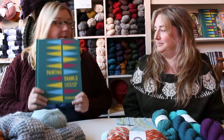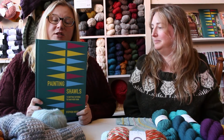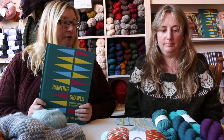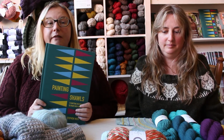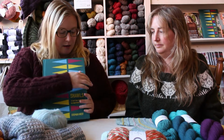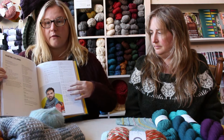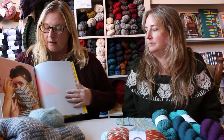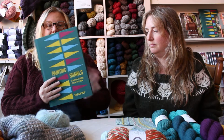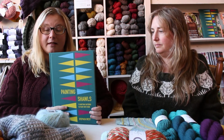So, changing gears a bit to a book. We just recently got the Painting Shawls book by Stephen West. This was requested quite a lot when it first came out. Unfortunately for us, the first print run sold out really fast, and I couldn't get any from that print run. So we got some from the second print run. It's this beautiful hardcover book. It has excellent photography, lots of color, as Stephen West does. There are multiple shawl patterns in here, but he gives you all kinds of instructions at the beginning on how to customize the various patterns to suit your style, including color, shape, texture, all of these different things. I would recommend this. It's a great one to have on your bookshelf. It's a great gift for a knitter, and the holiday season is coming up.